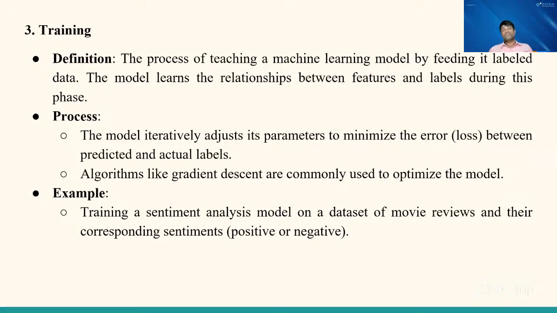Now there is a technical word to understand the difference between a predicted and an actual value. That technical word is called a loss function or error. In simple terms, we call it an error, but in machine learning language, we call it a loss function. So the difference between the actual and the predicted value is called a loss function.